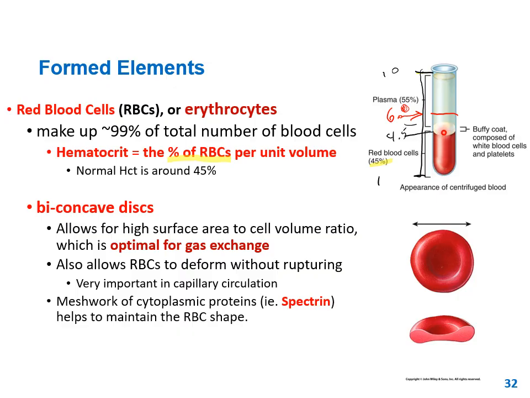So if you go up to 60%, it's still okay, but you will start getting into dangerous levels, because increasing the red blood cells, you're going to increase the viscosity. If you make the blood more viscous, it's going to have a harder time going through very, very tiny capillaries that are close to your tissues. That means if the blood is too thick, it's going to get stuck, and you're going to start having problems of coagulation, okay? And that can be life-threatening, okay?